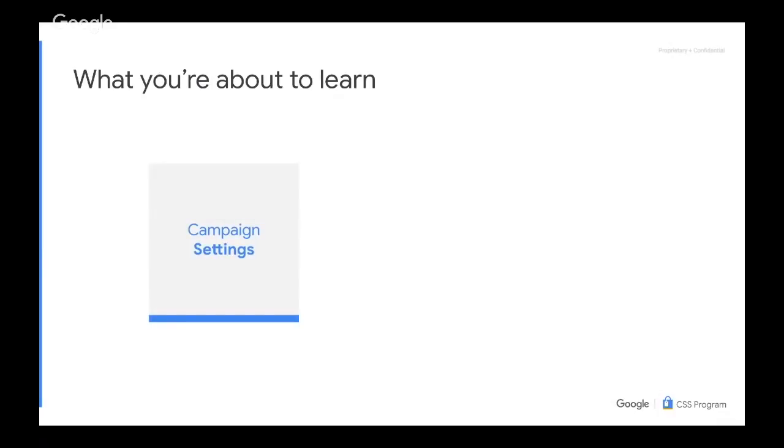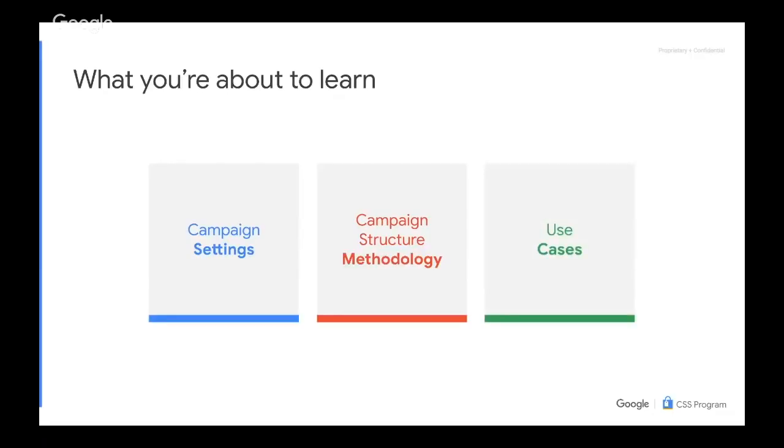For the first part, we'll cover campaign settings, as shopping campaigns can be modified from the setup to meet your needs. Campaign structure methodology, to see how the underlying logic of shopping campaigns work and what is good to keep in mind when structuring campaigns. And we'll go through 3 use cases that show different options when structuring your account setup.